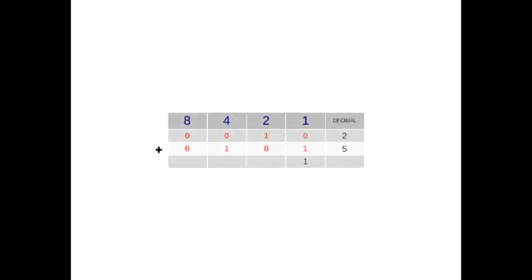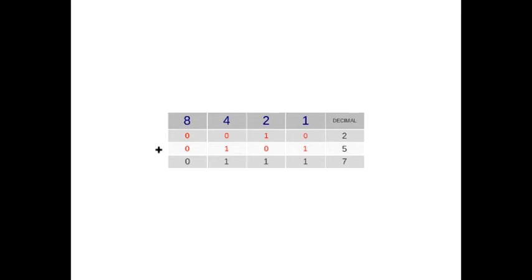So 2 plus 5 in binary, if we apply that here on this slide, we can see that in the first column, 0 plus 1 is 1. In the second column, 1 plus 0 is 1. In the third column, 0 plus 1 is 1. And in the fourth column, 0 plus 0 is 0, so we could really ignore that column if we wanted to. And the answer is 7. We can check that by adding these numbers up again: 4 plus 2 plus 1 gives us the answer 7.